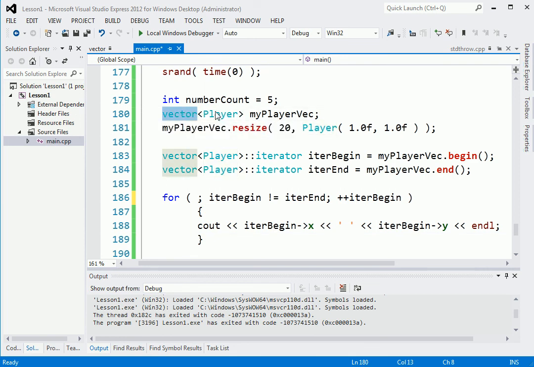Now this is a vector of players. We could make it a vector of ints, floats. Be careful with a vector of bools, because that's a specialized template class. So just don't use that one, and you would very rarely need to. You can use a char in here.